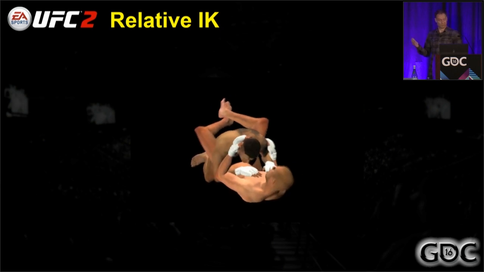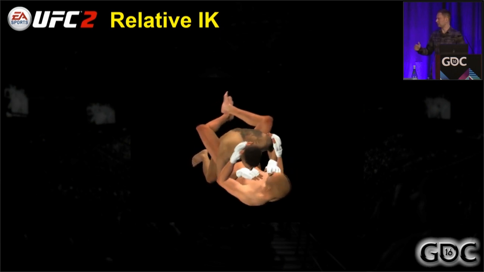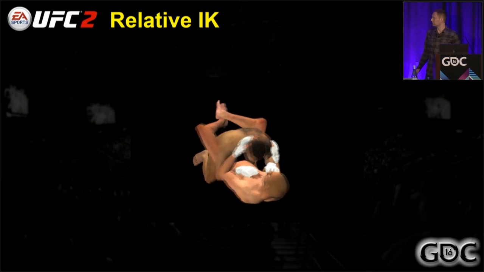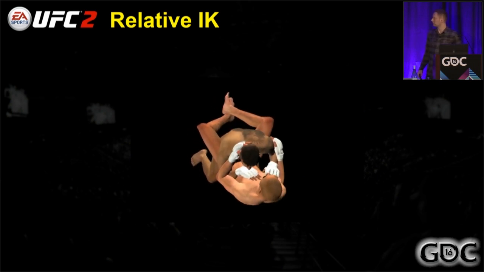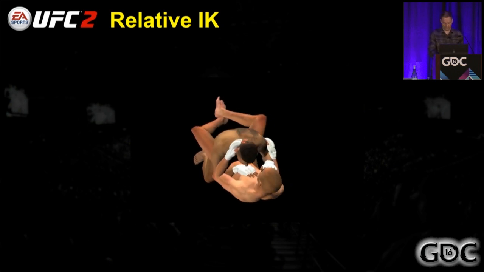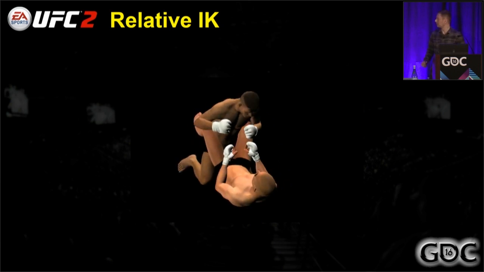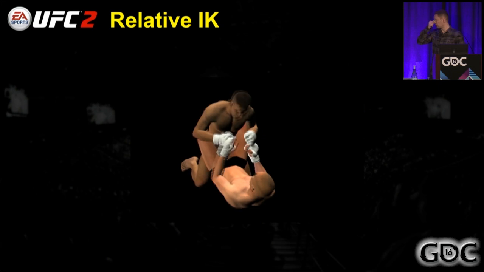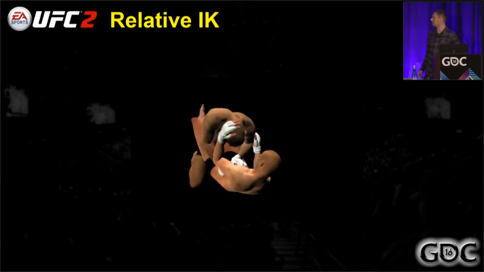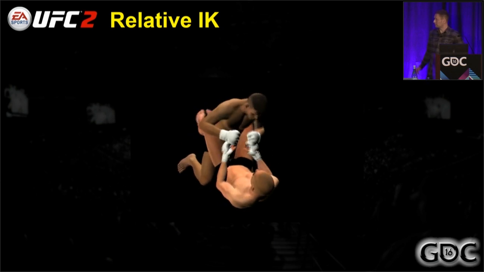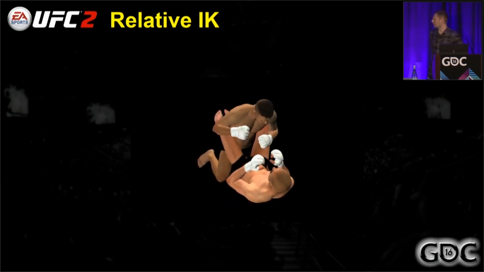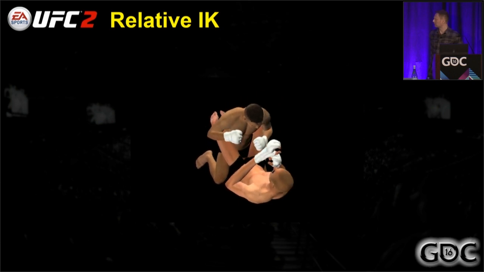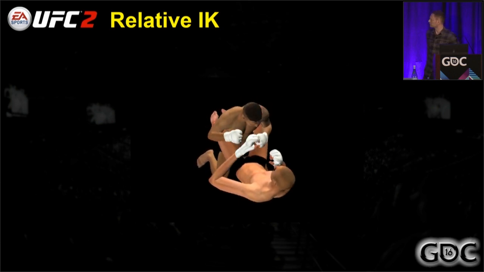I talked about it a little bit last year, but I'm going to dive into some details. Same rules apply. I'm not allowed to show any of the editors in our tool, but I kind of mocked them up a little bit in PowerPoint to give you an idea of how it works. So yeah, 2-player animations. Let's take a look at a concrete example here. In this one, the bottom fighter is reaching up and grabbing the top fighter's head and then canceling back into the idle. So what does that look like if we make the bottom fighter's arm comically large?